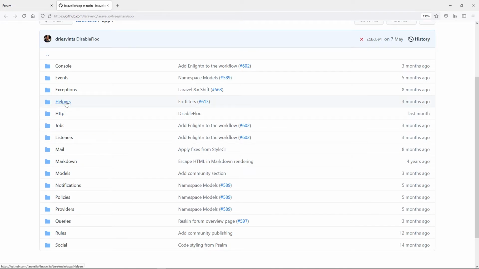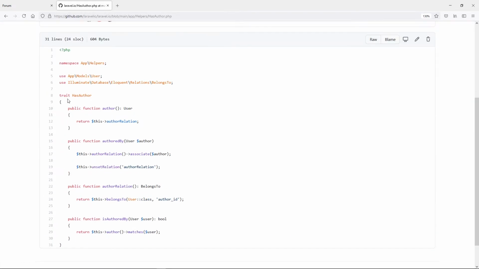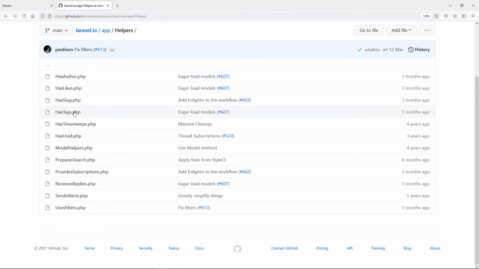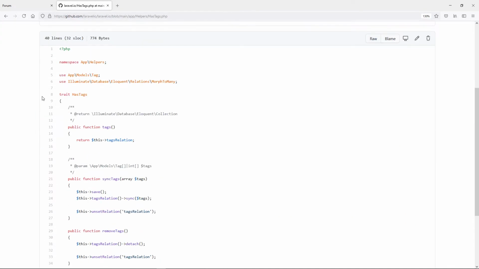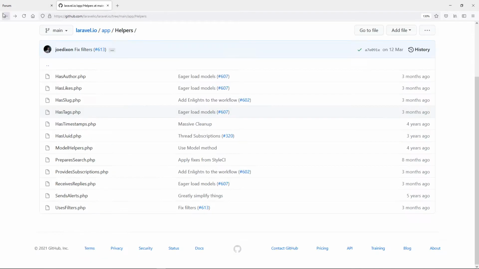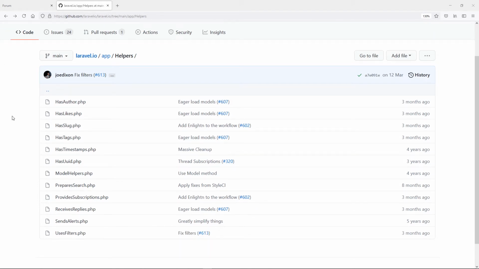And the other thing that I like as well is he's making use of traits quite a lot. As you can see, it has the author trait right there, HasTags. Now what a trait actually is, it's just a method for PHP object-oriented programming, and a trait is basically a set of methods that can be used in multiple classes.